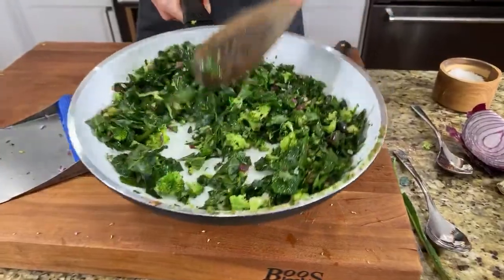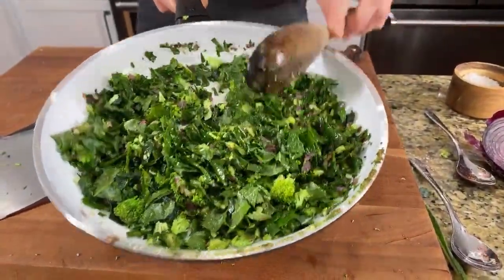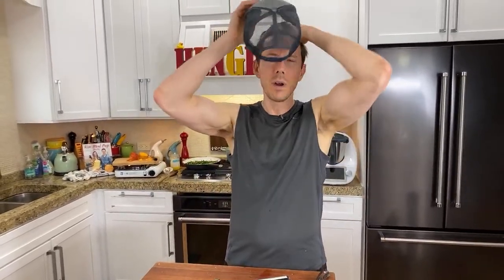Okay. Onions, garlic, broccoli, and kale. We'll cook that until the kale wilts down a little bit. Then we'll go in with the final ingredients. A little bit of quality basil. A little bit of quality bone broth. Make it nice and saucy. And then we'll finish it with some red jalapenos. Maybe a squeeze of lemon juice to make everything happy. That's a great semi-homemade side dish with big flavor. And I think it's going to pair with the lamb really beautifully.